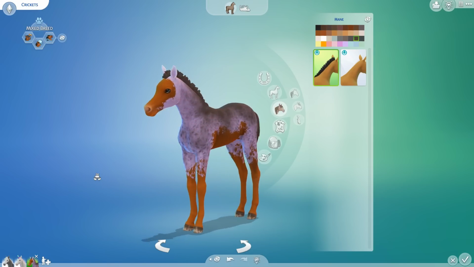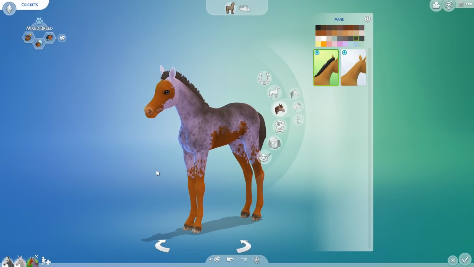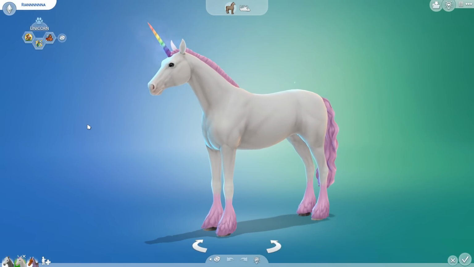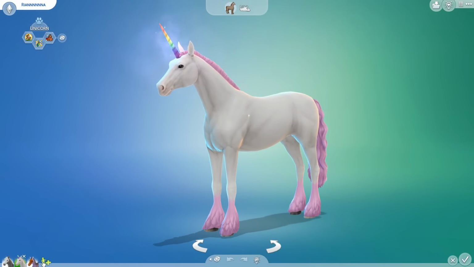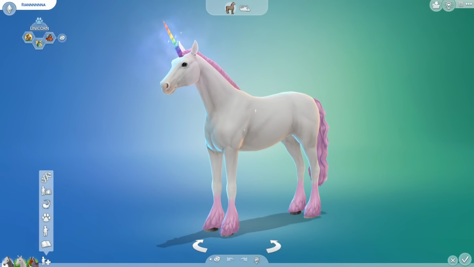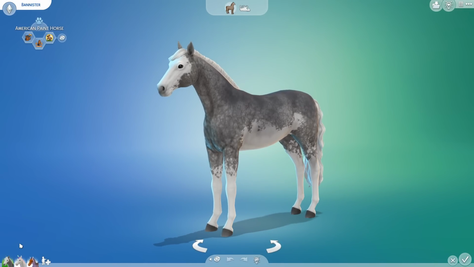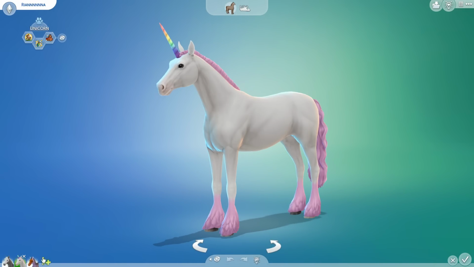Okay, we'll go ahead and take it. And I do like how it's kept the American paint patterning, though. That's really cute. Wow, purple, though. I wonder if you're gonna grow into that. But that is an example of how we are using the unicorn genes to go ahead and create some extremely unique looking foals. But I think that even Bannister is kind of peering over the edge of the fence, a little bit concerned about this.